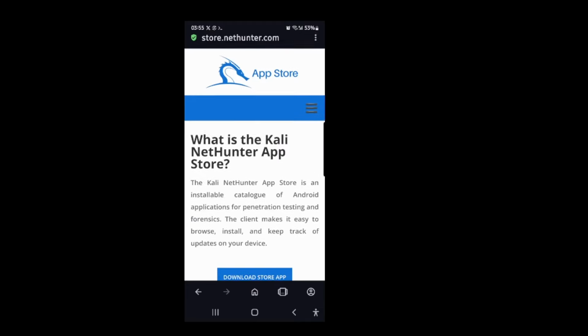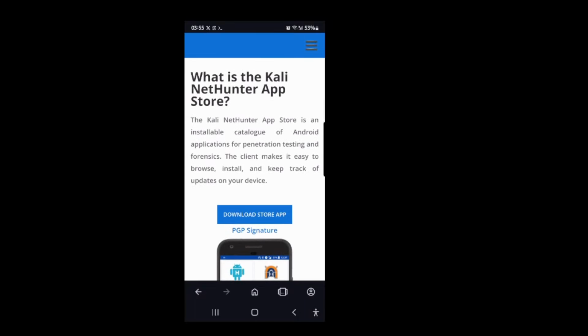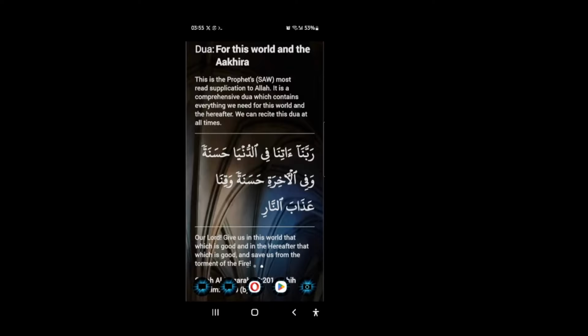You're going to get this kind of prompt right here. You're going to press on Download Store app, and again, give it all the permissions you need to give it in order to download. Like, your browser has to have all the permissions necessary. I already have it installed, so I'm going to open it for you so you can see.